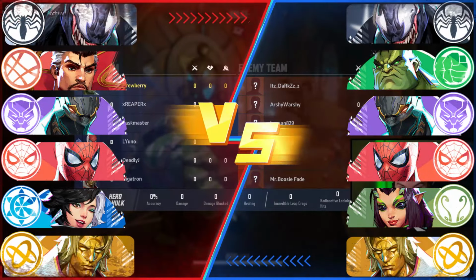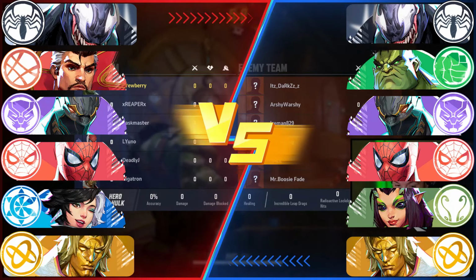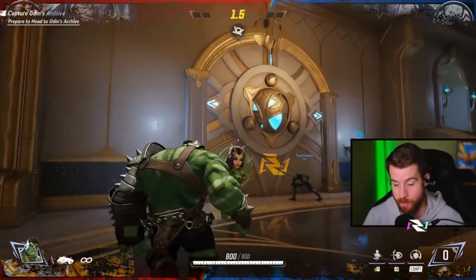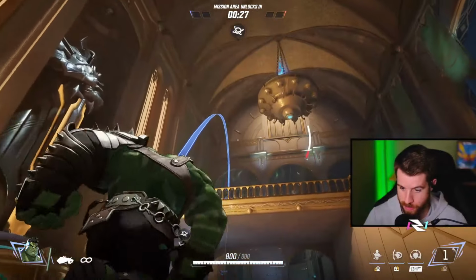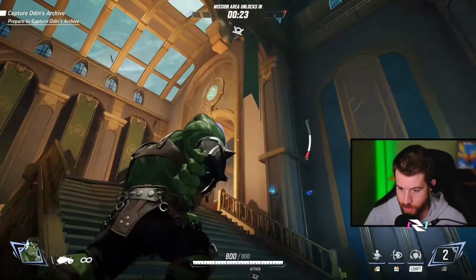The team is Hulk, Venom, Black Panther, Spider-Man, Mantis, and Adam Warlock. A lot of dive. I don't know if I like it, but I don't hate it. And then we're on the Domination map. So it's going to be three parts to this. And this map in particular, lots of elevation. A little bit difficult for a melee character like myself.